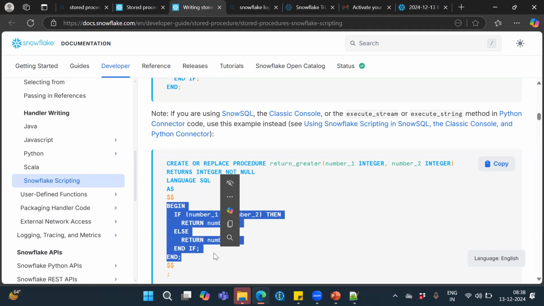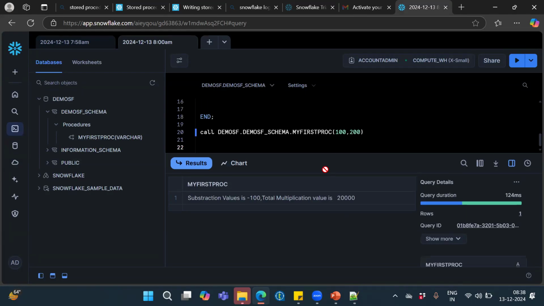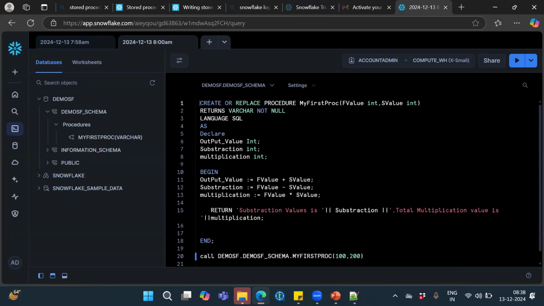Are you clear now? How to create a procedure, how we can print the value? Do you have any questions? I am going very slow here because the initial step is very important. By seeing this, you need not read again. Like this I'm trying to explain the procedure: declare, begin, and print the value. This is how your procedure looks.